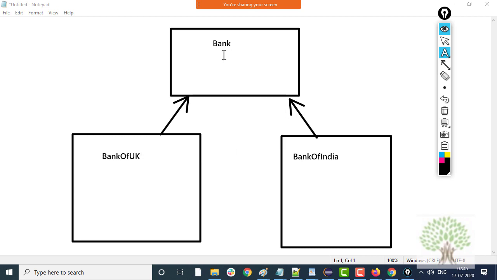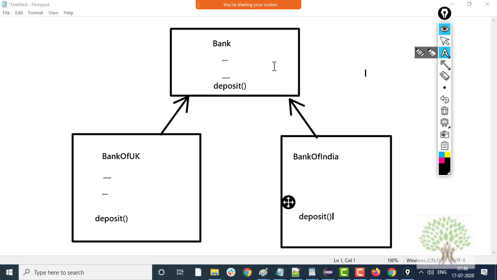Whatever functions were there in the bank interface have all been implemented over here. For example, the deposit function is there in Bank of UK as well as Bank of India. But Bank of UK has its own implementation of the deposit function and Bank of India has its own implementation, meaning its own code inside the function, but the name is the same.